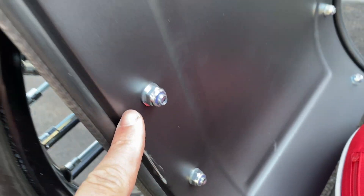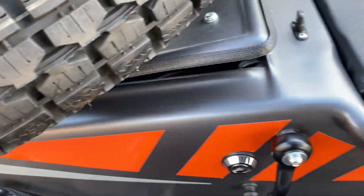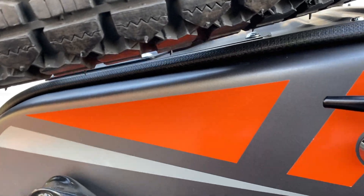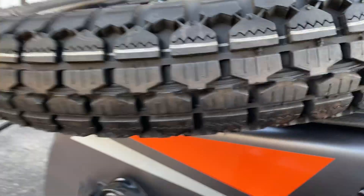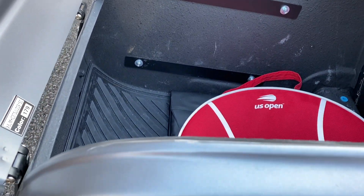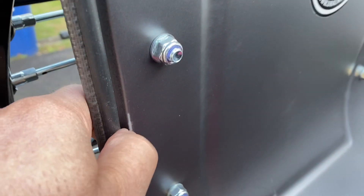Are you getting scratches on the side of the cover as you close it up? It seems like this particular model, once you close it properly — like it's supposed to — it's vibrating and shaking and creating a slight chafing that is making the paint peel off. The paint peels off right here on the corner — I don't know if you can see it — and it peels off on the other side also.